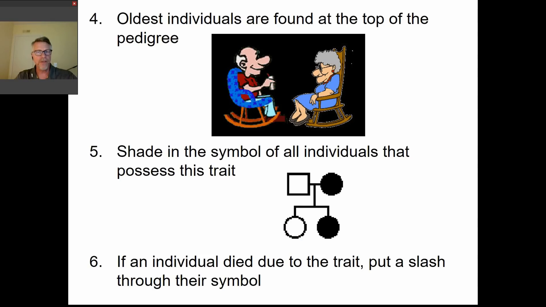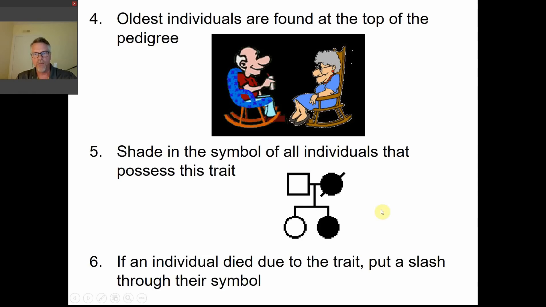Sometimes when you're making a pedigree with many generations, you might want to track how many people died from the trait. Sometimes the trait is a fatal one — like cystic fibrosis, which can kill people. You show that on a pedigree by putting a slash through the symbol of a person who dies from whatever you're tracking. You only use a slash if you're tracking a trait that can kill, and only through someone who has died from that trait.